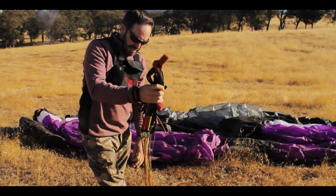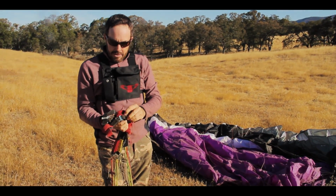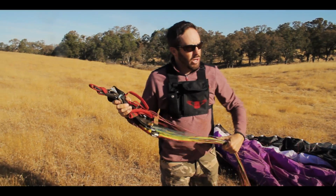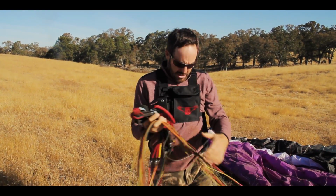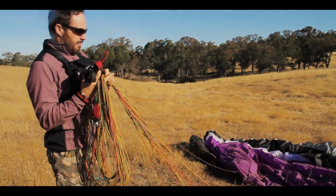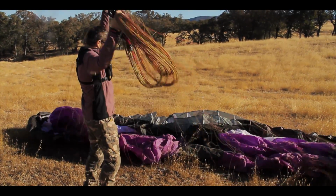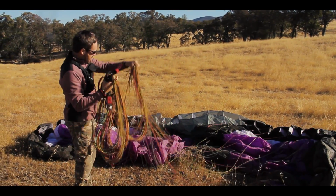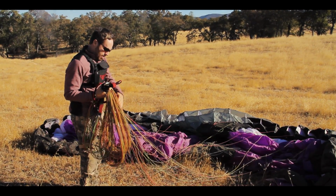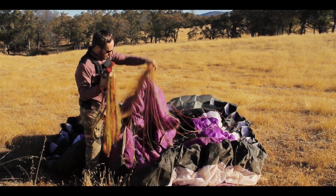Well, unfortunately, we landed downwind. We rolled quite a ways. So now we're gonna have to go downhill, launch uphill, and then we've got some pretty tall trees that are gonna be kicking off a little bit of rotor at us, so a little luck. We get off the ground quickly, get the glider up and locked in quickly, and then get off the ground pretty quick.